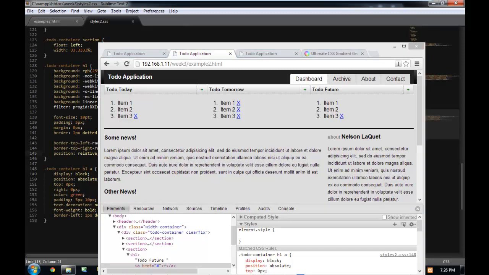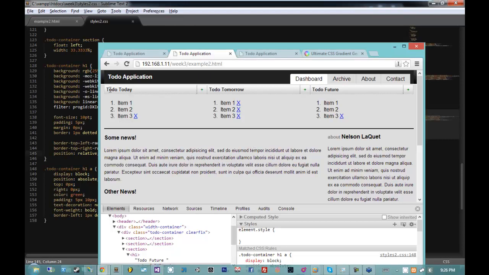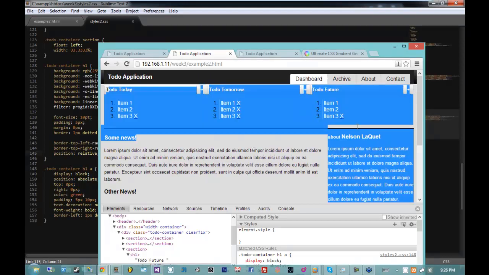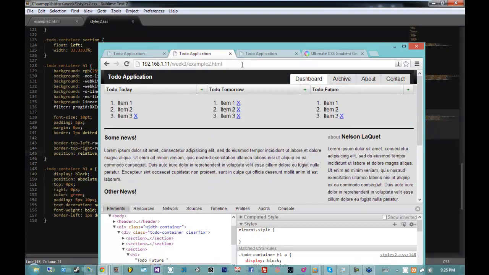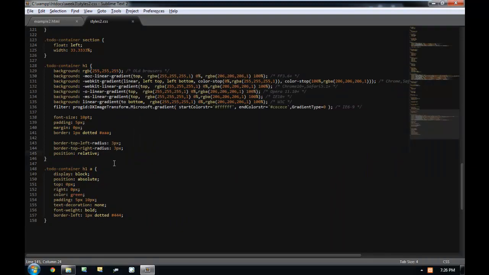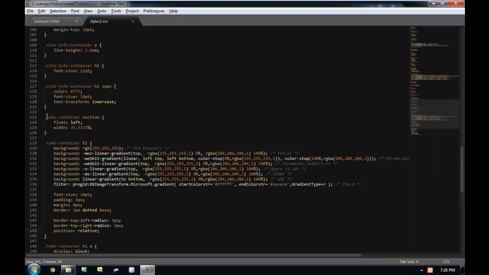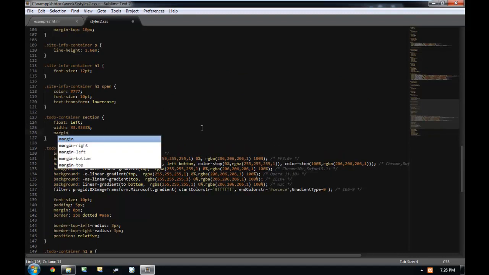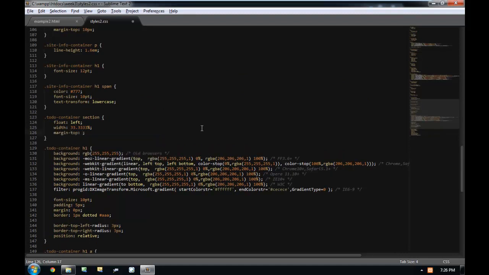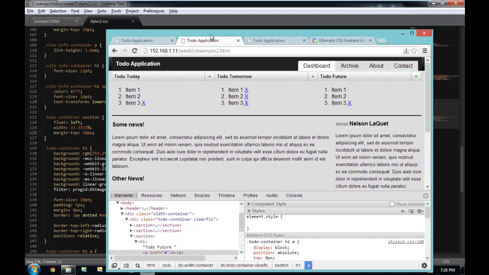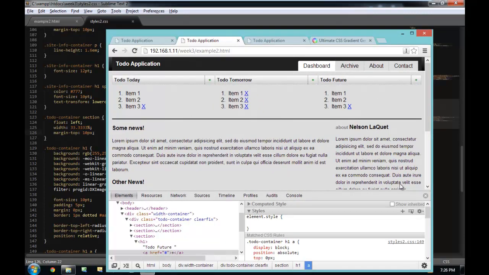So that's cool. The next thing that I want to do is, I don't like how these sections are so close to the header. So how do we fix that? Well, on my to-do container section, I give it a margin top of 10 pixels. So that's looking a lot better.